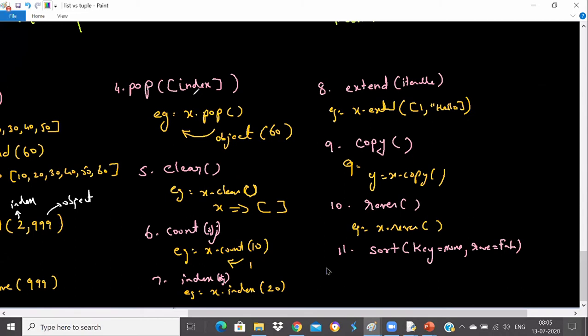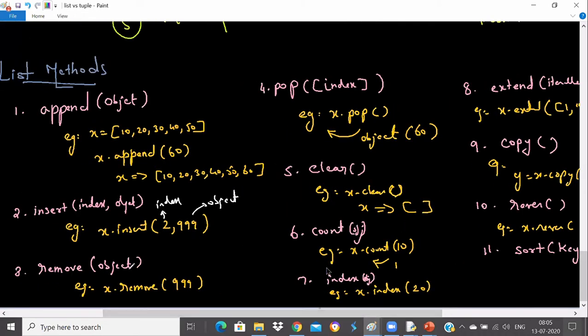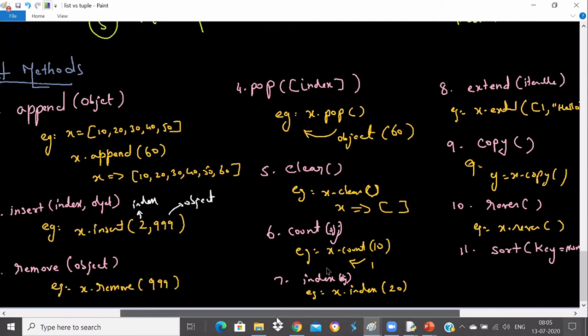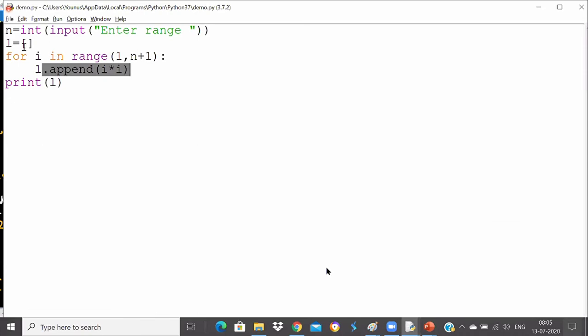Yes, remove can be used for any number of elements. Meaning you can use it on one element at a time, Aditi, one element at a time, but it can be used multiple times to remove elements. Pop will take one element, like append. All these methods work on one object at a time. That's what I'm talking about with loop. Like in this case, you wanted to add 10 elements, so you added a loop and called the append method inside the loop. That's what I was talking about.